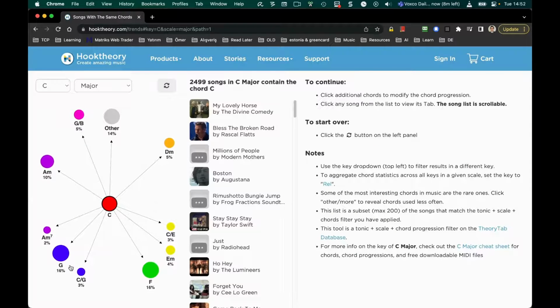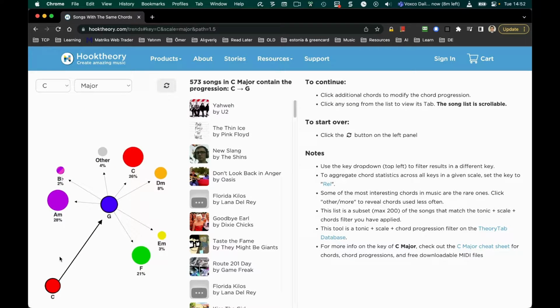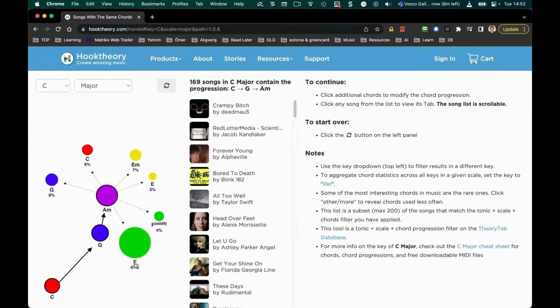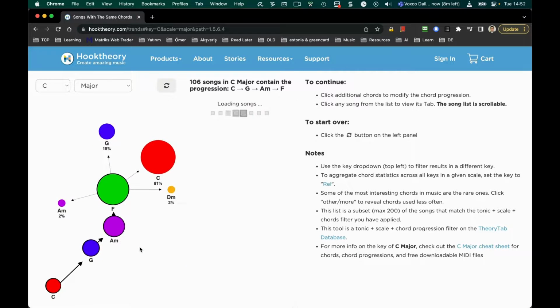And after that, I'm checking which one is used most, and it is G major. And after that, I'm again checking which one is used most. It is A minor. And after A minor, it is F major.